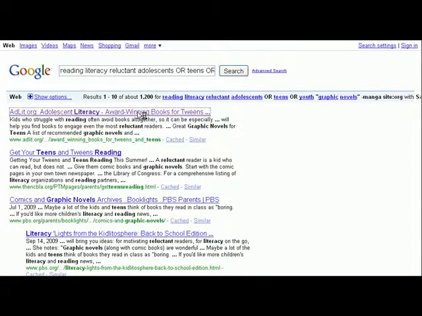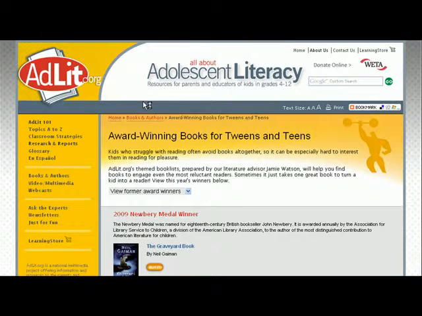So I'm going to go ahead and click on the title of this website. Let's take a look at it. First of all, I noticed that it looks like a well-established website. It doesn't look homegrown like it's a personal blog. Some of the clues are that it has a big header here, and it looks fairly informational in its scope. I don't see any ads popping up trying to sell me anything, so that's a good sign. So it looks worth investigating a bit.